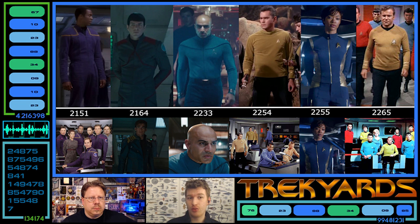Yeah, it's a Prime uniform. It's just that one smallest step before Cage, and it would be great to see in the last episode of Discovery. The new uniforms have come in, and some people are putting on those. I mean, we see in TNG Generations, some people are using one and the other. Things get phased out over time. And as your duty shift ends, you get your new ones in your locker and get rid of the old ones.